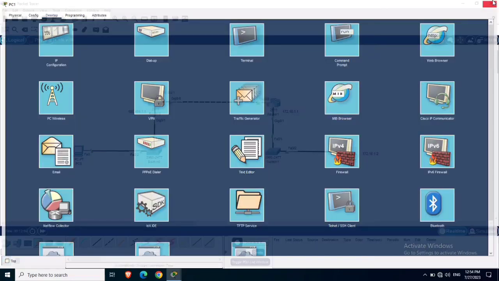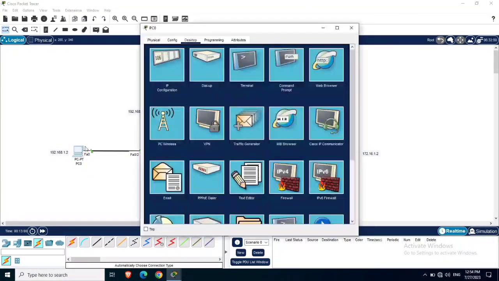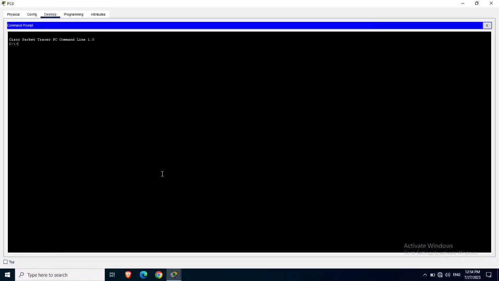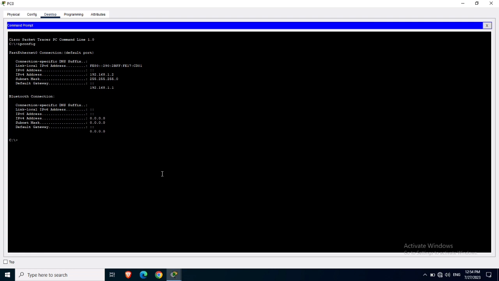Let's ping from this network as well. First verify the IP address, ipconfig, 192.168.1.2. Let's ping that network as well, 172.16.1.2.